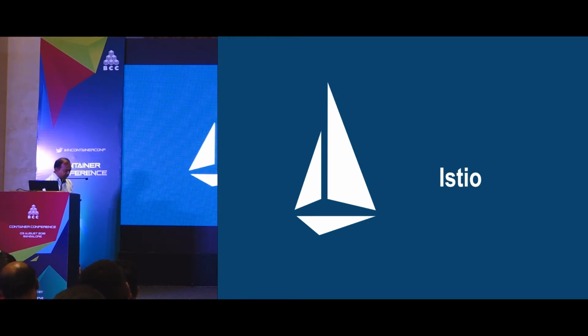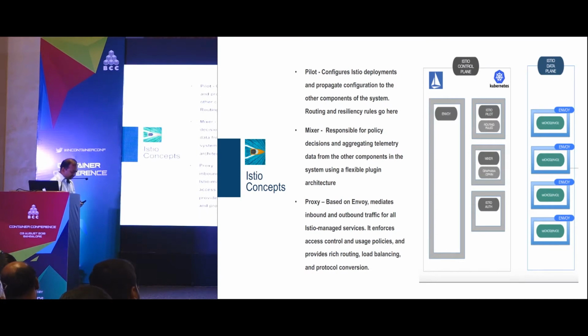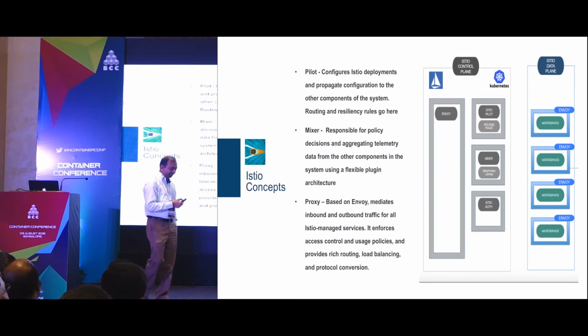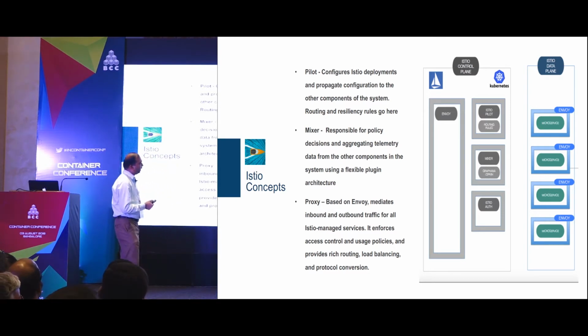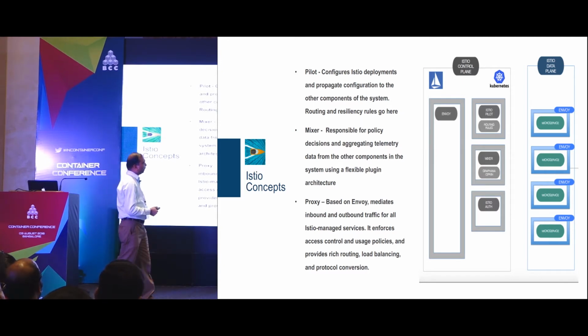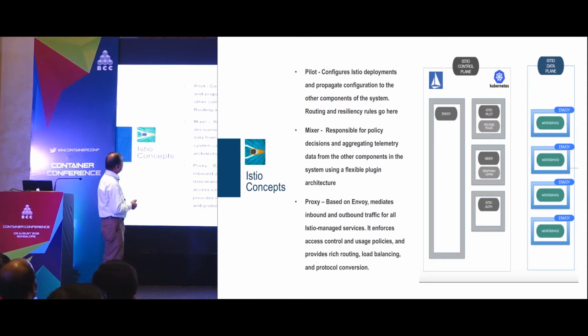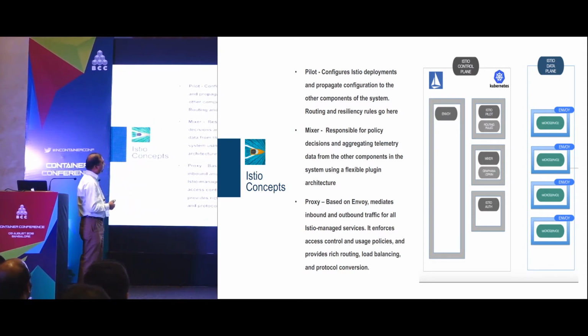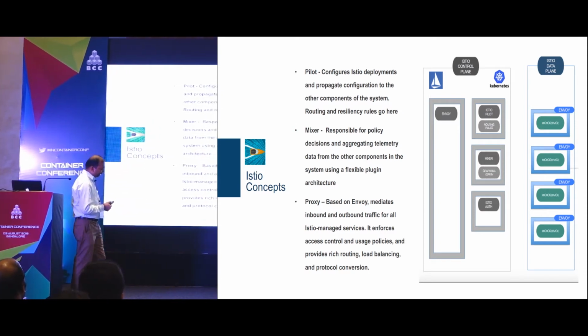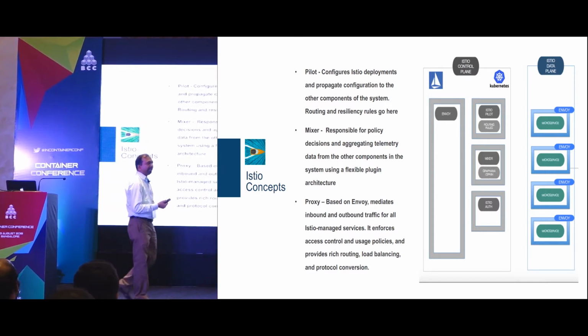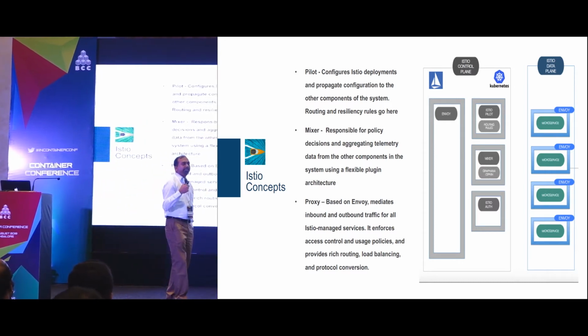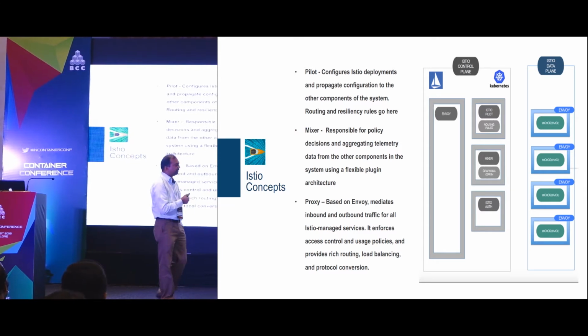So what we have to see is what Istio is as an architecture. Istio, as I said, or any service mesh which has to take care of routing, has two planes: one is the data plane and one is the control plane. In the control plane, you have components called Pilot and Mixer. When we say Pilot, what does Pilot do? Pilot knows the path and basically goes into that particular region, hence the name.